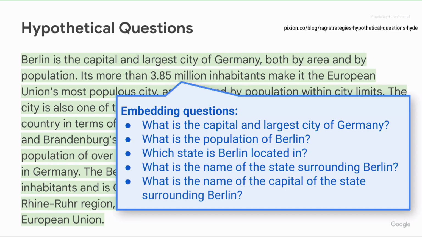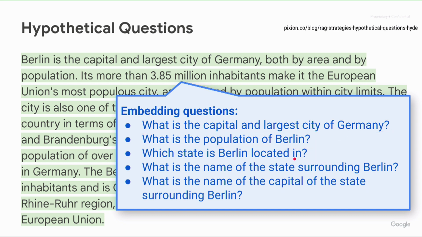The idea is that you're going to embed a hypothetical question. So I'm going to chunk here by paragraph, and I'm going to ask an LLM to come up with questions whose response would be the actual piece of text. So in this text, I ask for potential questions, like what's the capital of Germany, population?